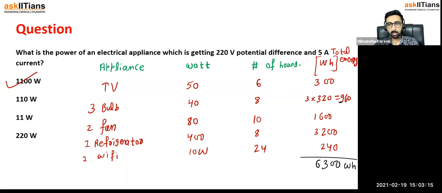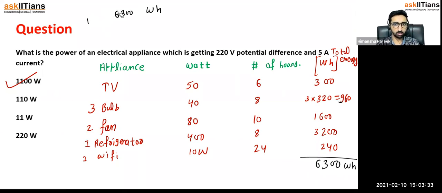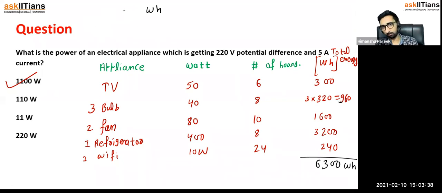All right. Now to convert this into kilowatt hours, see here, 6300 watt hours. I want to convert this into kilo. So let us just do one thing. Multiply with 1000 and divide with 1000. This is the very basic method I'm teaching you. Otherwise, if you are comfortable just dividing by 1000, that's pretty good. But for 6300 watt hours, I'm going to multiply with 1000 and divide with 1000. Why am I doing this? Because I want to convert these watt hours into kilowatt hours.